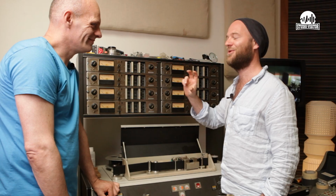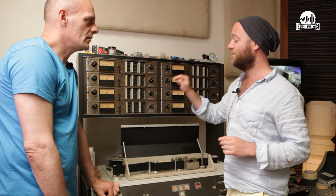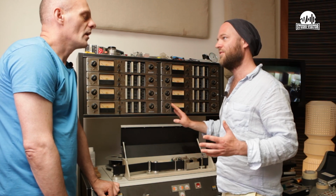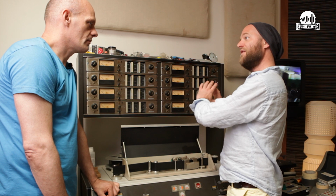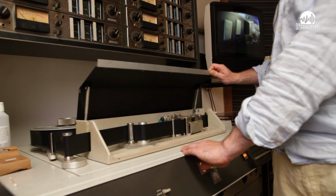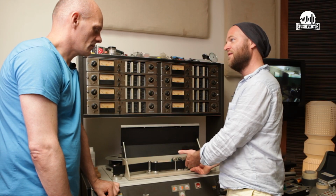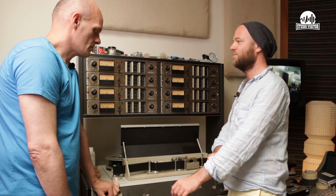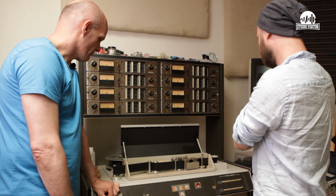VHS-like type recorders. It wasn't called VHS, obviously, but the Ampex quad video system that used 2-inch reels, and that was used already in, I believe, the late 50s, in the CBS TV recording studios. So they had a 2-inch transport system from this TV division, and they were like, okay, what if we take that transport and build a 16-track headstock instead of an 8-track 1-inch, a 16-track 2-inch, and then just make the music tape 2-inch. Boom, we have ourselves a 2-inch 16-track recorder.